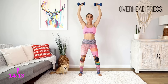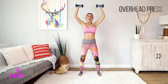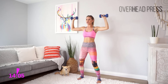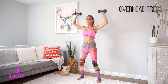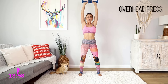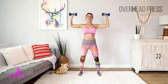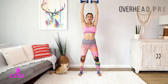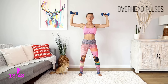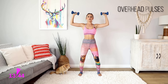We're just going to do it nice and gentle to warm up. If you want to drop the weights at any time, no problem, but I really want you to push yourself — I want you to see how much you can do. You've only got 15 minutes here, so you may as well give it everything you've got. That 15 minutes is going to go real quick. Extend up and take it down, just slight little pulses. Really using that back, open up that chest, keeping those hips tucked underneath.